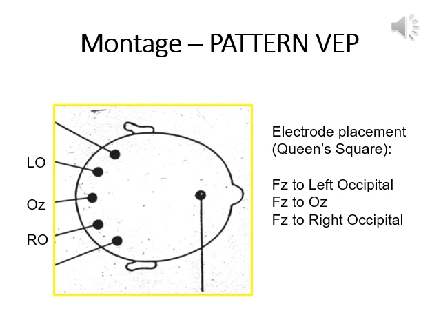Now in child recordings where the head might be smaller and 5 centimeters would be quite far away from the midline electrode, the 10-20 system might be preferable. In this case, the reference electrode would be FZ, the midline electrode at the back would be OZ, and then O1 and O2 would be the left and right lateral electrodes respectively.